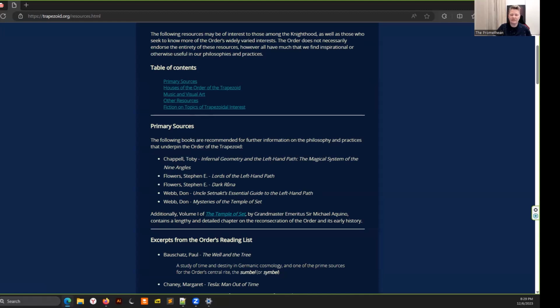Next part, he writes here, what was the purpose of the temple of Set? They are always going to tell you it's for the greater good. That's my side note. And for personal self-enrichment towards personal immortality, or something like that. A short excerpt here, consider this to be the part of the floor plan. Like I've said, again, another part of it is the Order of the Trapezoid has roots in the work of Aleister Crowley, 20th century German occultism, and other sources.